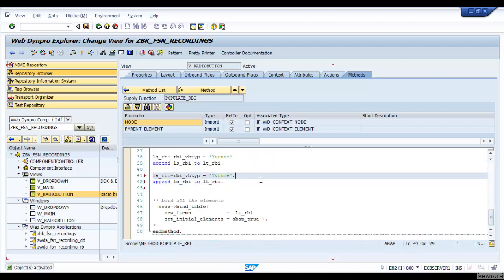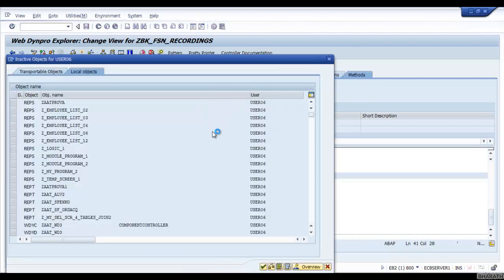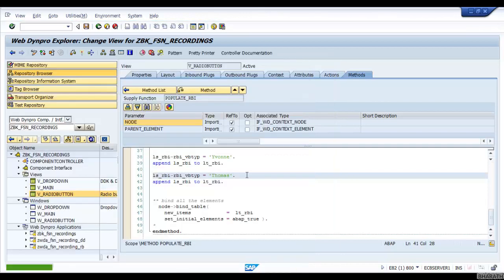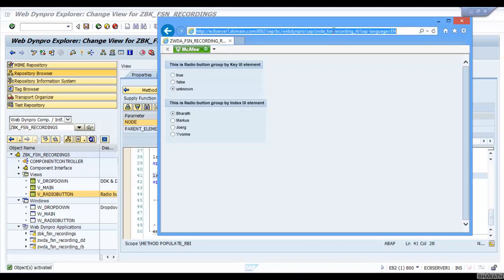Say Thomas, Control S. Now refresh this. Now you see Thomas has been displayed. So likewise, if you need more radio buttons, you will have to populate them by writing the code. So this is what the radio button group by index UI element is.